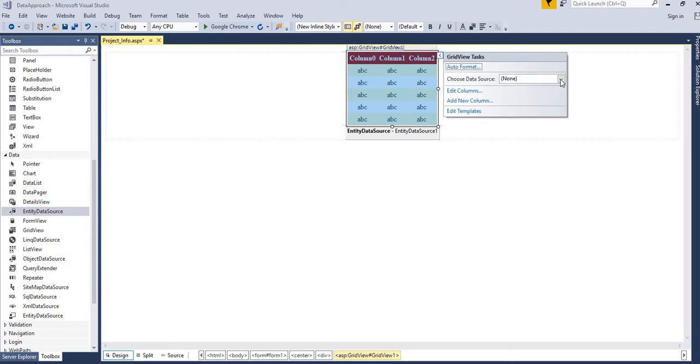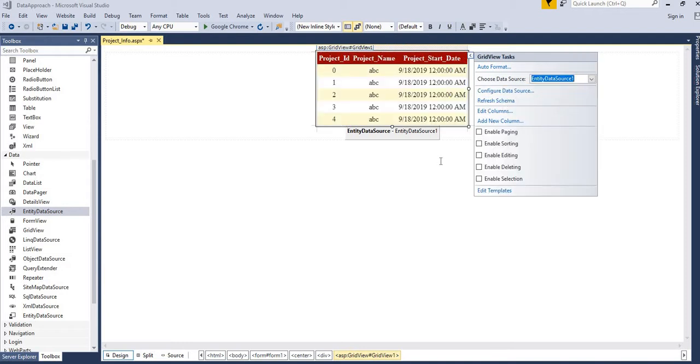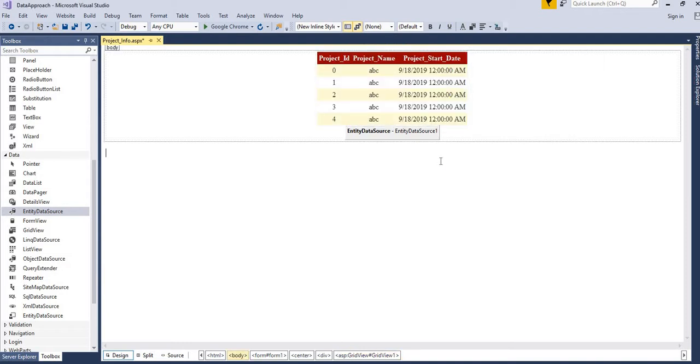Last is data binding. So what is my data source over here? It will be entity data source. So I've got it. Let me run this application.